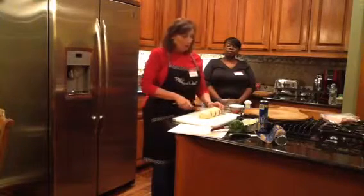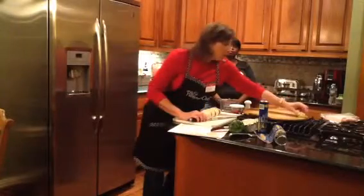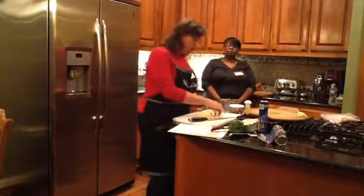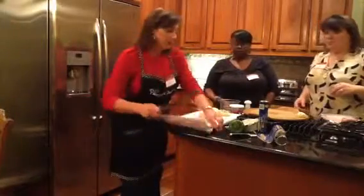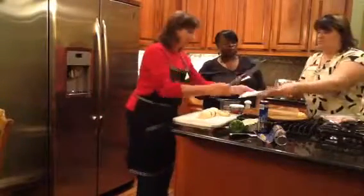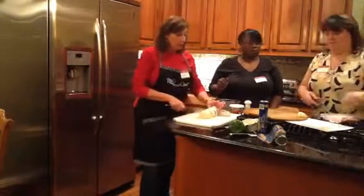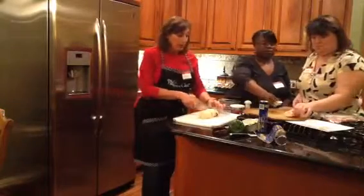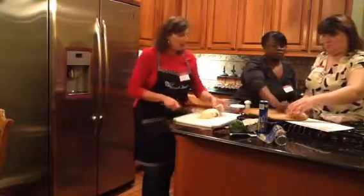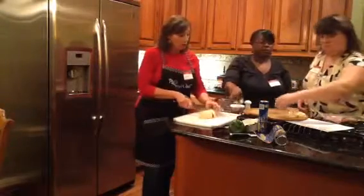Now we're going to start making this in the shape of a tree. We're going to start at the top with one, and then, do you want to help me do this? Yes. Put these around, and here's the little design that we're going to follow, Tara. This large one. The large one, yes. If you don't have a large bar pan, you can make this recipe and do half of them. Do two different ones, one on a medium bar pan or a large bar pan, and one on the medium round stone, if you have those.